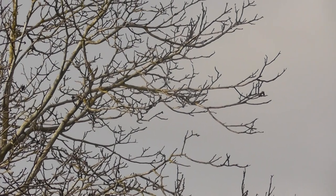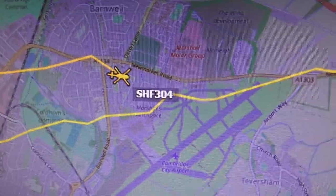That was 66x zoom just then as he went round. Let's see where he's gone - so again he's up, going round just near Cambridge airport again. I'm going to go back of my house again to get another shot if I can. You don't get this type of aircraft over Cambridge very often.